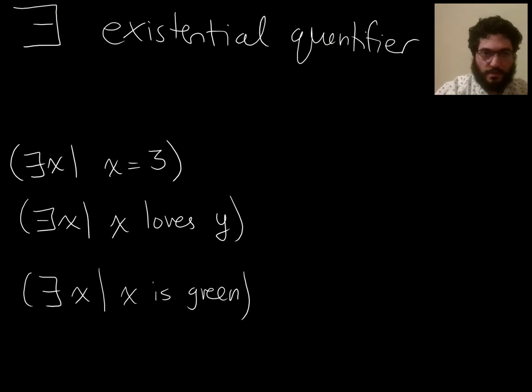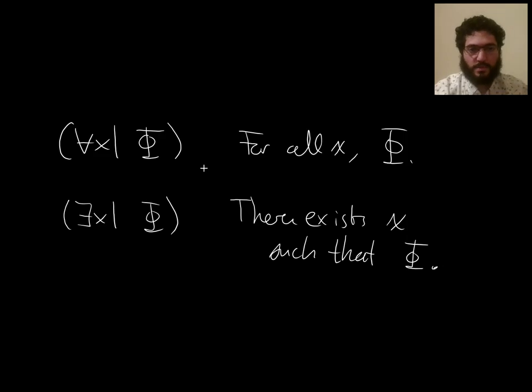Before looking at examples, let me just summarize the way to read these. For universally quantified statements, for all x bar phi, you would read that as for all x, comma, phi. Notice the use of the comma here to make this grammatical. And here you'd say there exists x such that phi. There's no comma here, it just says such that. Writing things this way, I think it'll always make grammatical sense. But this is actually a terrible way to interpret them. This is a bad way to interpret.